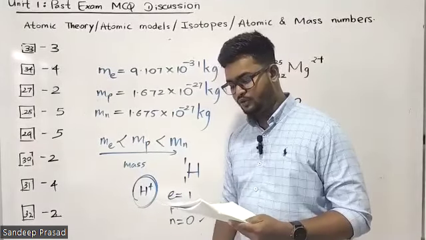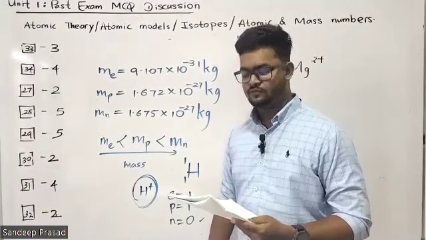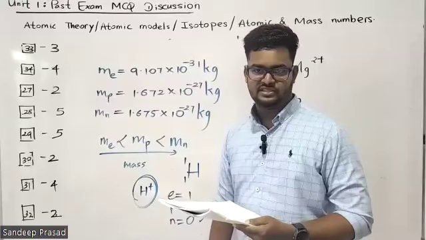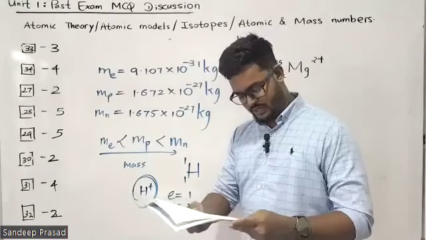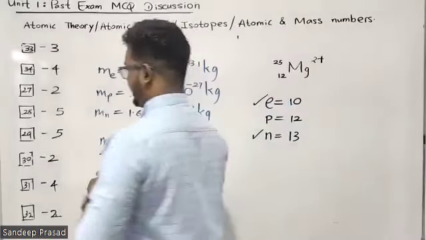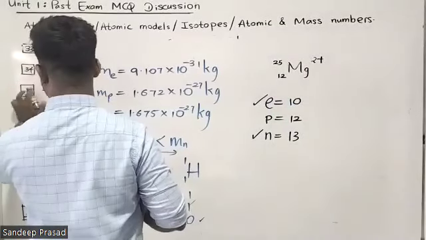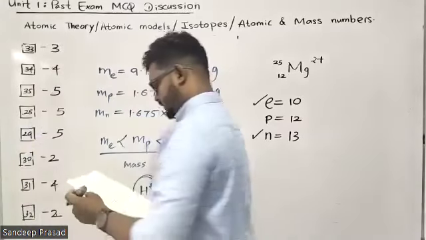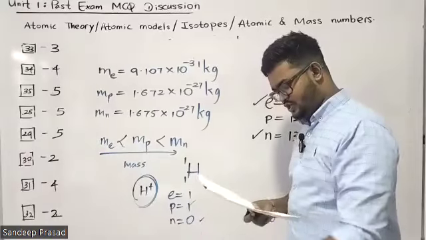The number of protons in isotopes of an element are different from each other. Is that correct? The number of protons is not changing. They are similar. So the answer for this one, since they are asking about the not true statement, question 35, the answer is 5. Let's go for the next question.